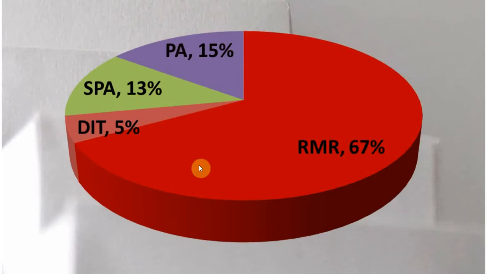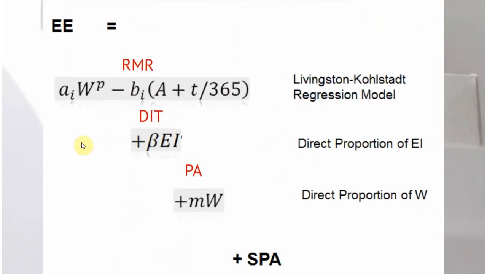Then we have these other components. Physical activity is the running, leaping, jumping, and stair climbing that you're doing. SPA is the spontaneous physical movements that you run throughout the day. They could be fidgeting, and it's talked about quite a bit in the literature by Jim Levine and others. Dietary-induced thermogenesis, or thermic effect of feeding, represents the expenditure associated with digesting food.